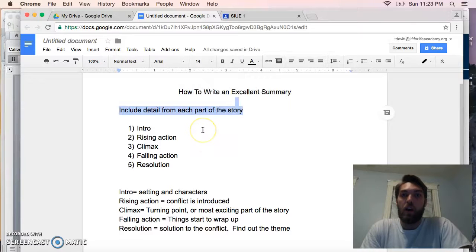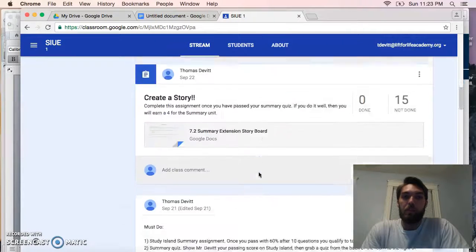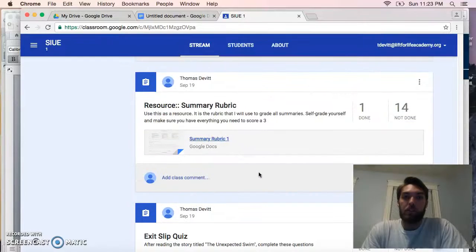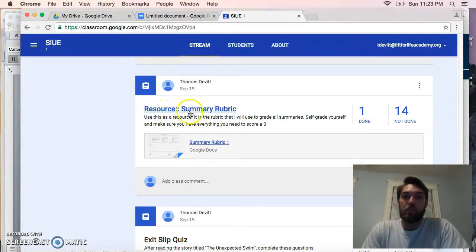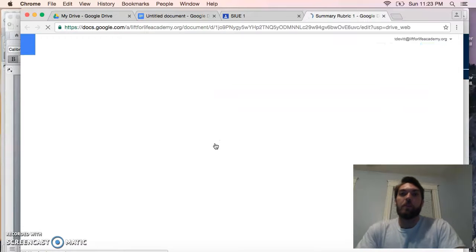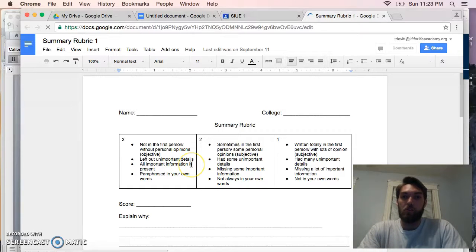Okay. A resource that I want you guys to be looking at and for you to be using on your class page, if you scroll kind of far down, you'll see a resource that's called Resource Summary Rubric. Okay? If you click that when you take your final test tomorrow, this is what I'm going to be using to score you. So use it for yourself to kind of self-score, see where you think you are.